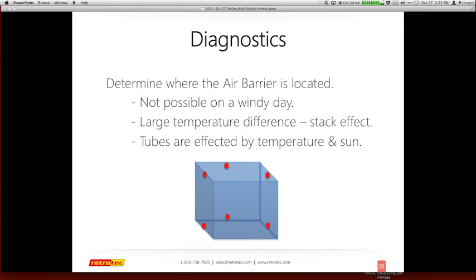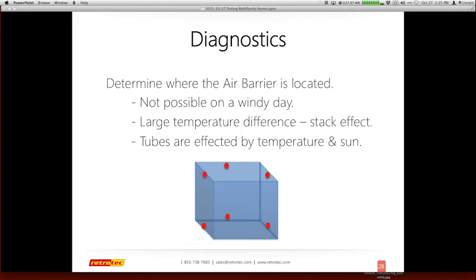But, yeah, one of the reasons why we use a red tube outside is that anything that's red reflects infrared, which is heat that comes from the sun. So a red tube tends to heat up to only a third as much as, say, a blue tube does. So that's one of the reasons why we chose a red tube. We'd like to find a tube that had a silver finish to it so that it actually reflected all the heat, but so far we haven't been able to find one.